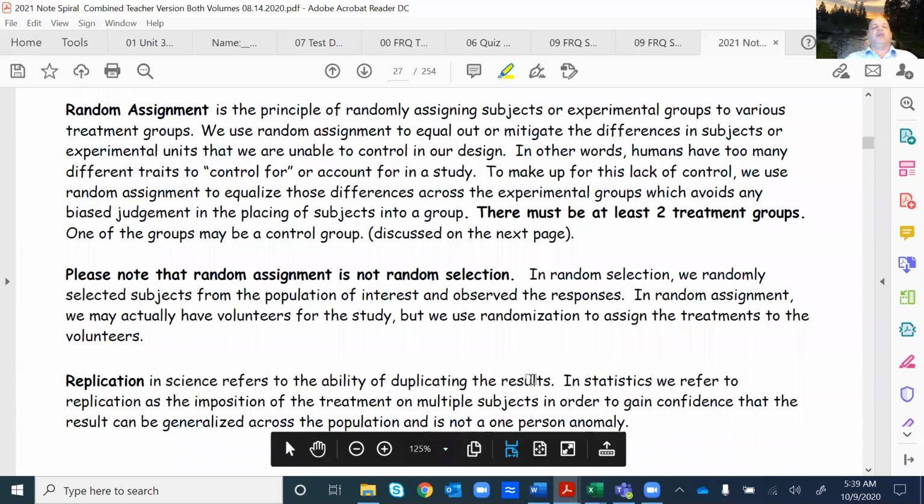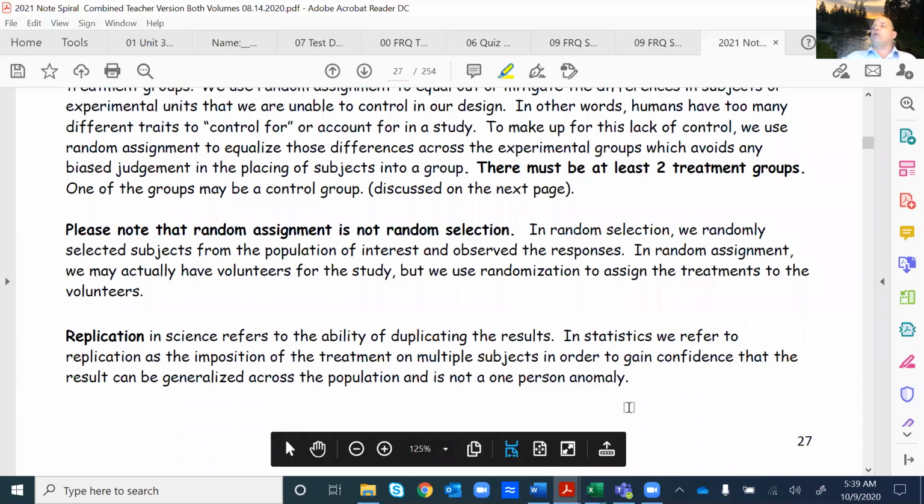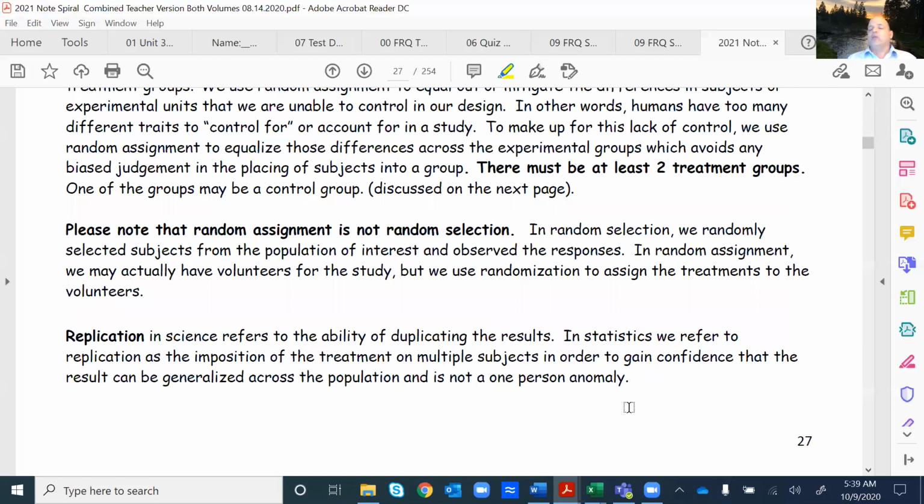In science, we talk about replication as performing an experiment over and over and over again and getting the same results. Well, we're not working in a laboratory. We don't have perfect chemical measurements. Matter of fact, when we're talking about human beings, if you look around the room, there's no one like you. You're unique, you're special. You're one of a kind, as your parents would say. I think you're weird. That's another way of expressing it. But they have a positive spin, I have my spin.